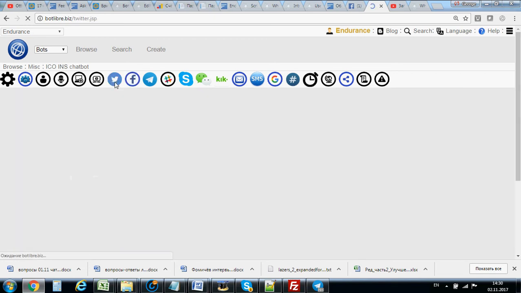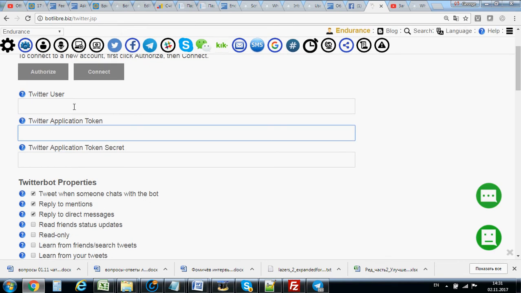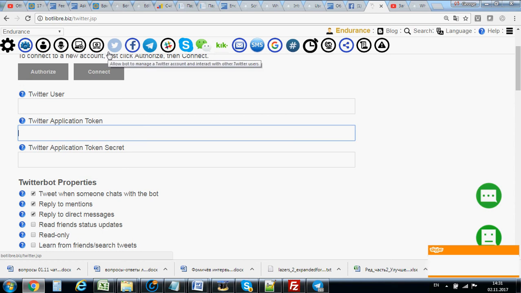So you can go to Twitter and connect your bot with Twitter. It's quite easy. You can follow instructions. We also have instructions on how to connect a bot to Twitter, so we'll not spend too much time. You just need to type your Twitter application ID, and then you connect it, and it's all connected. Then the bot can answer your tweets, comment on your tweets, upload new tweets, and do a lot of interesting and useful things.